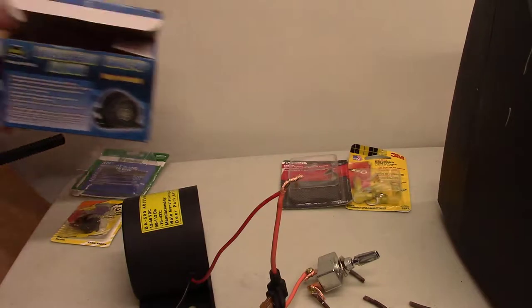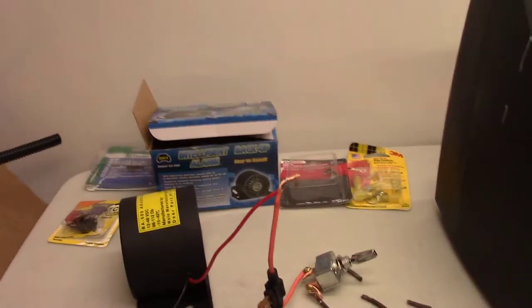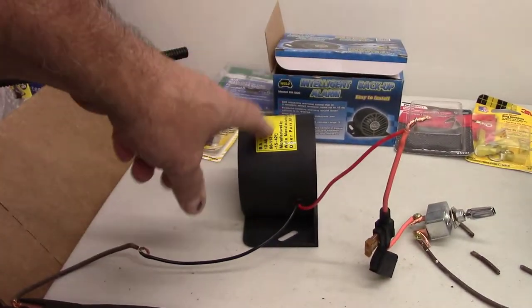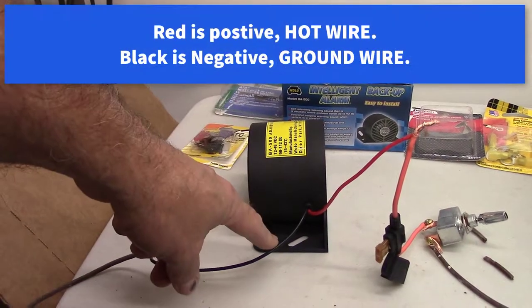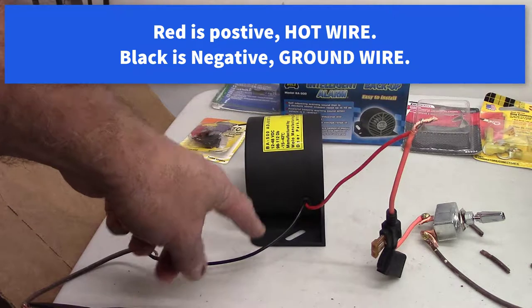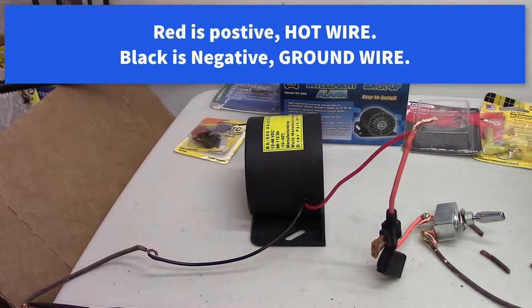I've got it sitting here on the counter. What I did was I hooked it up to a battery charger just to make sure it works. And the only thing coming off the beeper is a black wire and a red wire. So hot and black. So I talked to the tech at the factory.